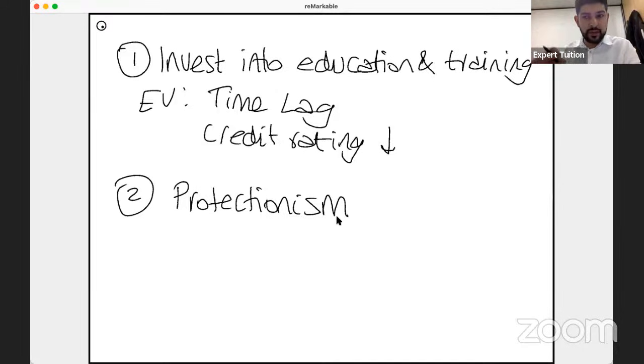By the way, the reason why domestic subsidy is called protectionism is because you're giving an unfair advantage to your producers relative to producers around the world. So they would argue, look, those producers are only more price competitive than I am because they're getting subsidized. So that's unfair. Anyways, I don't mind which ones you do here. But I think a good thing to potentially develop here is the infant industry argument.